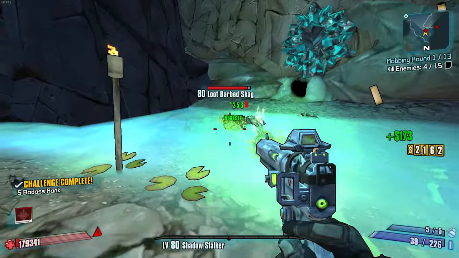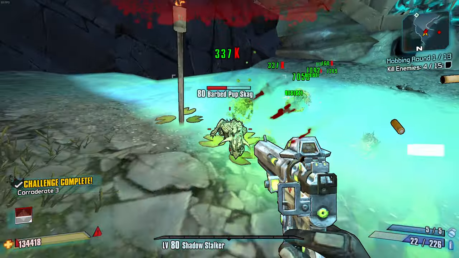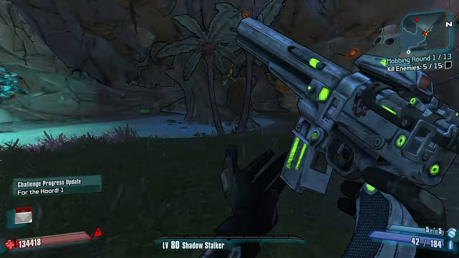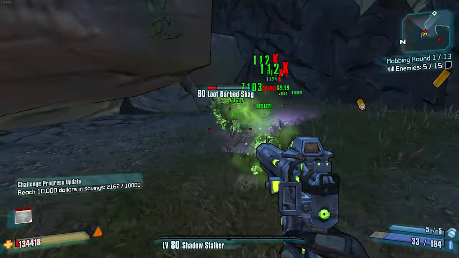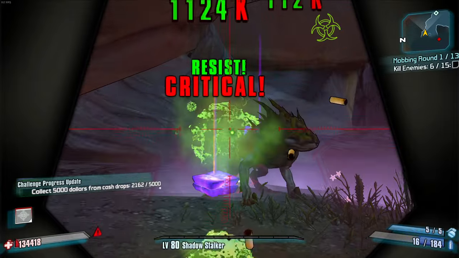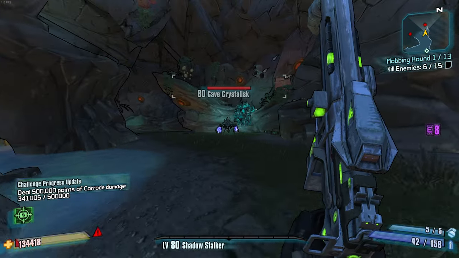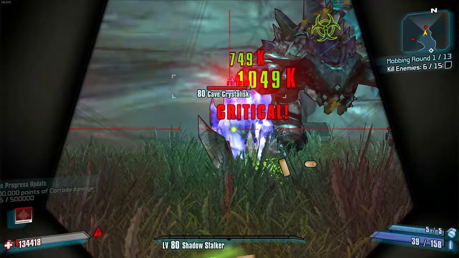Oh, loot enemy. This could be an infinity pistol. Think about all the things it could be. Think about all the things that it won't be. Think of all the things it could be. It's Malawan. How could you betray me like that?